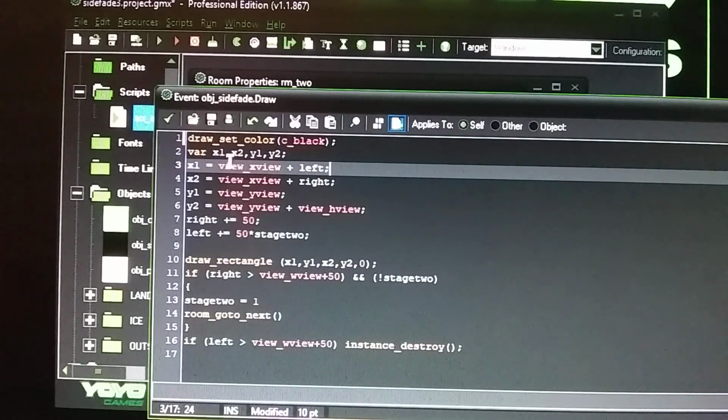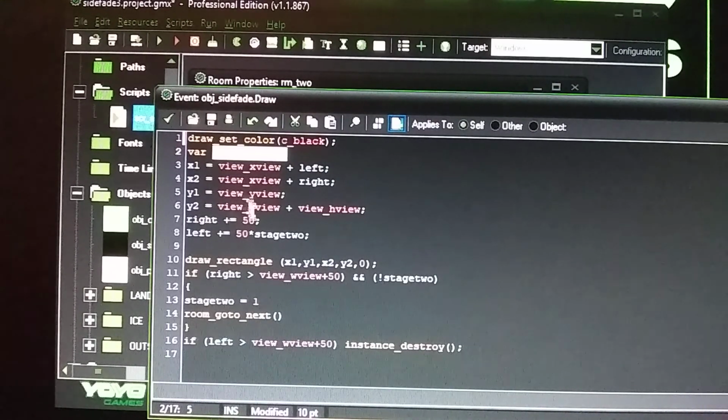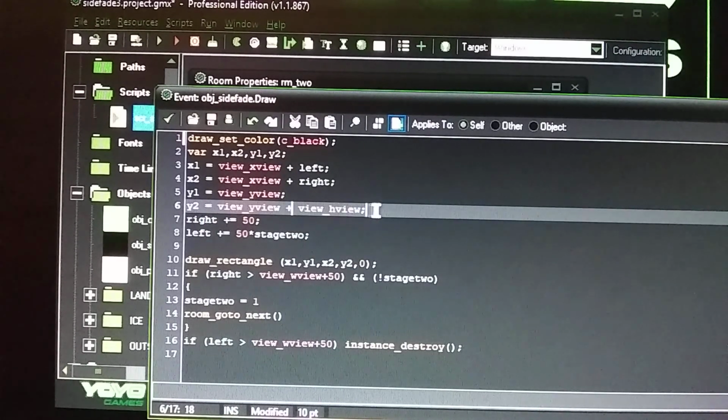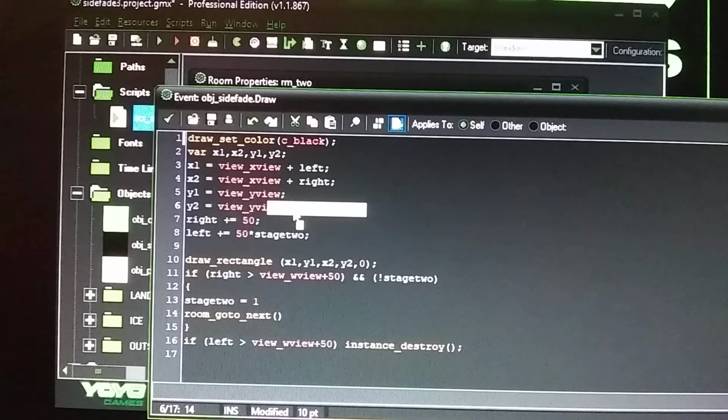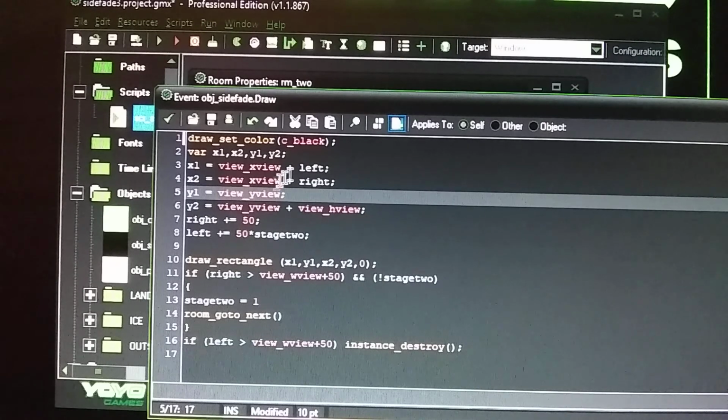The var x1, x2, y1, y2, all this information talks about the views, xview, yview. It's pretty much talking about the size of the square. You need the square to stretch to the full screen, and this code basically ensures that it's going to cover the whole screen.